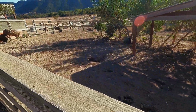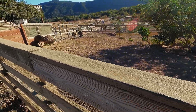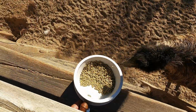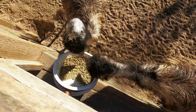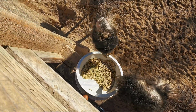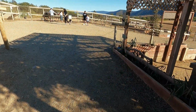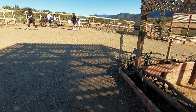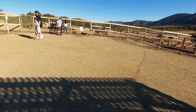What surprised us was how many different ages of birds there were, all the way from babies to older adults. Their feed is made up of flowers and seeds and herbs. In the wild, herbs form the emu's main food. And there were squirrels everywhere. This is such a fun family place to go, and there is a lot of room for the kids to run and play and feed the birds.